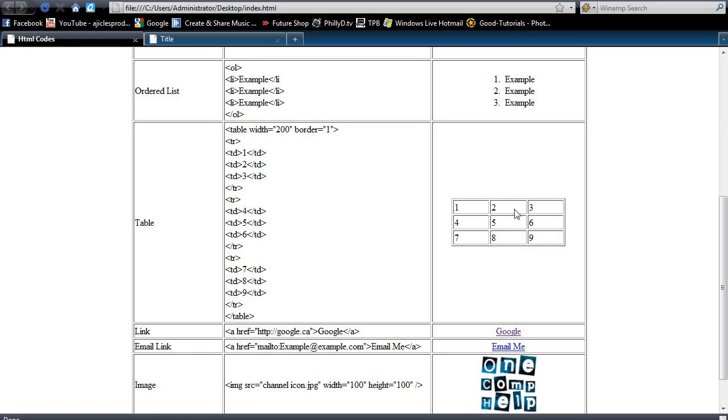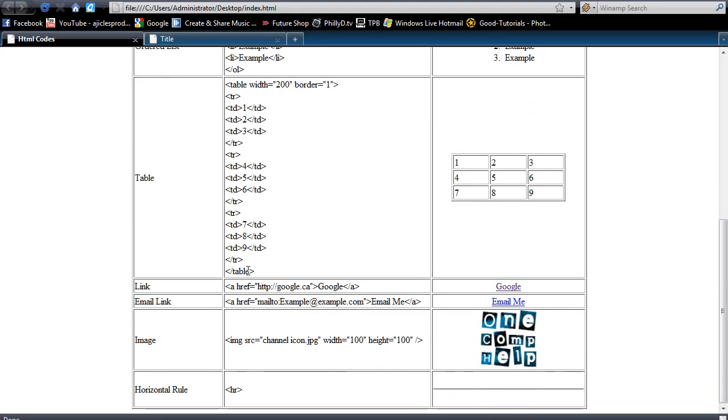And to add items into the first row, you start off with TR, and then you type TD, and then whatever you want to type inside of it. For instance, I put 1. You can end it with a TD, so it closes that box so you don't have other things going in there. You repeat for how many columns you want. You close the TR, you open it again to make a new row, and you repeat whatever you want to have in there, and then you close it. Basically I made 3 rows, so I just repeated it. And then you end it with the table tag.